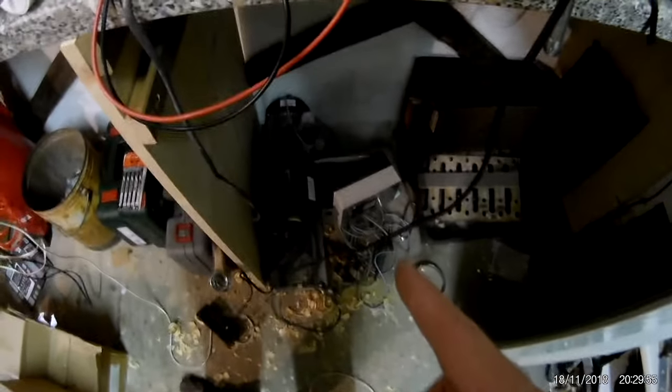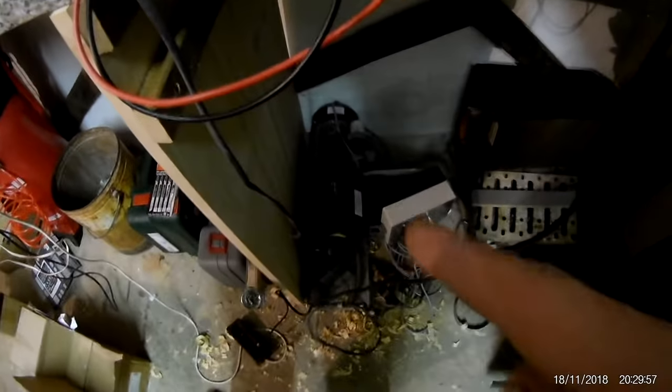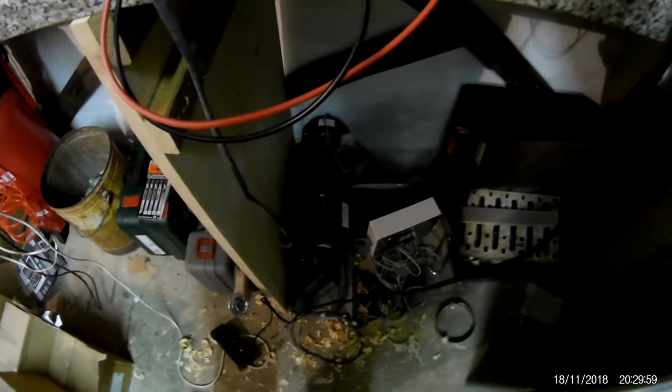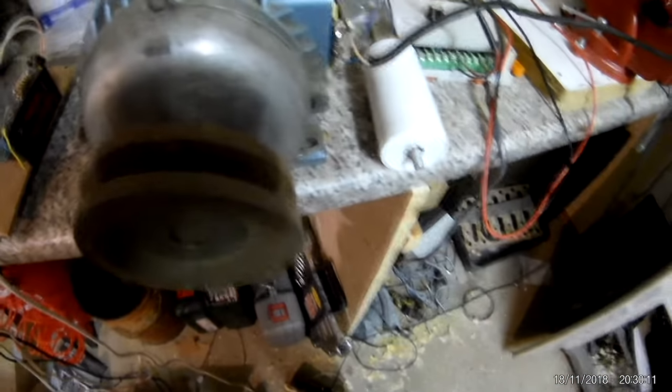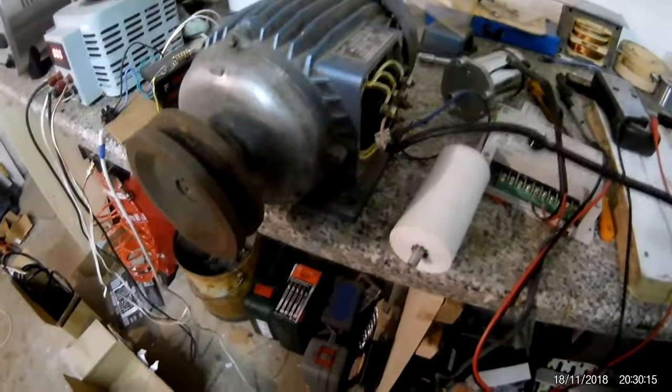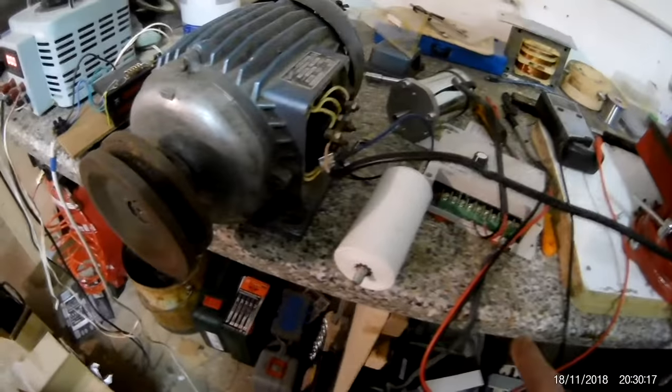42.5 microfarads for this motor, and the one of the pump down here, if you can see that, this one, has 22 microfarad. And I think it has the same power rating, if not more. So that is actually a bigger motor, I think. So maybe this is just too much capacitance. You never know. Which could explain why it got hot, because I think the start cap would have more capacitance.